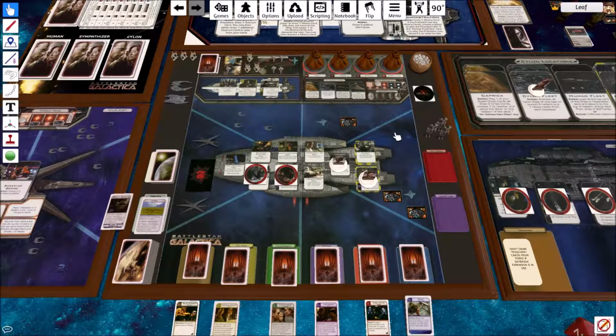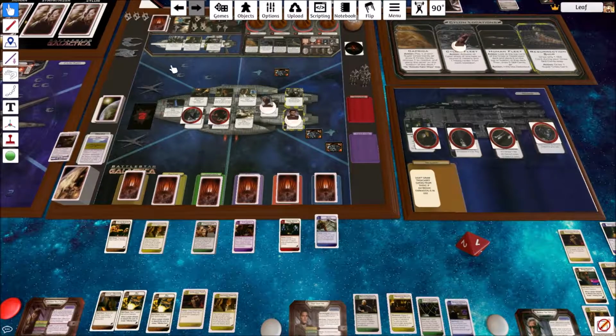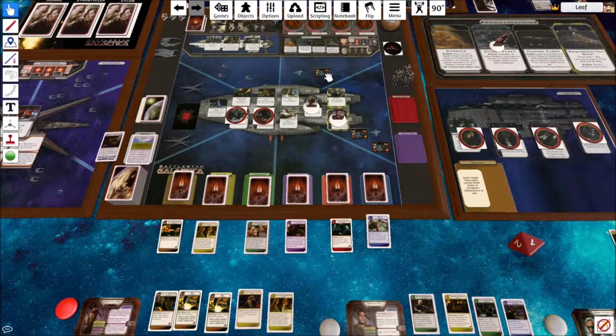One tactic I was considering was just getting rid of all the civvy ships as best as I can, and then just letting the Raiders shoot the Galactica. If there are no civvy ships on the board, the Raiders will shoot Galactica, and they hit on 8s, which is not a common roll, but it can definitely add up when there's a lot of them.